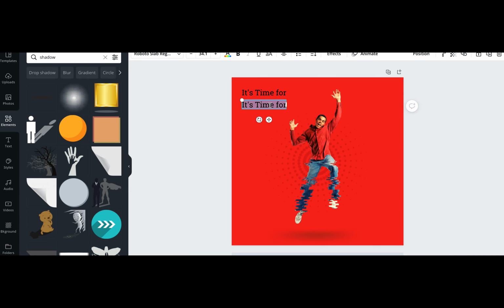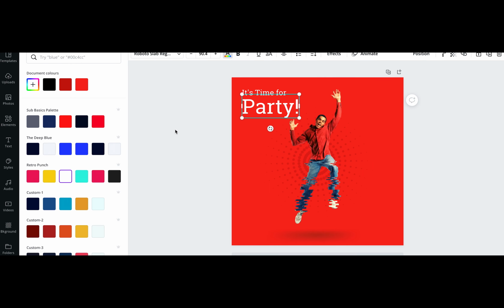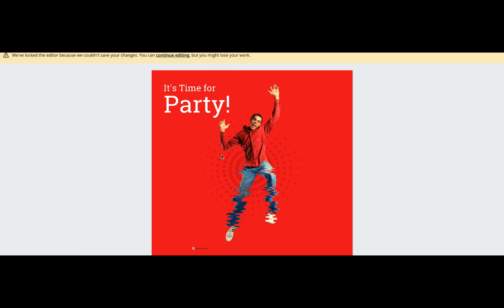I'm just adding some random text. I'm adding "It's time for party". And we should give a good amount of contrast, so the contrast is achieved in size and also in color.